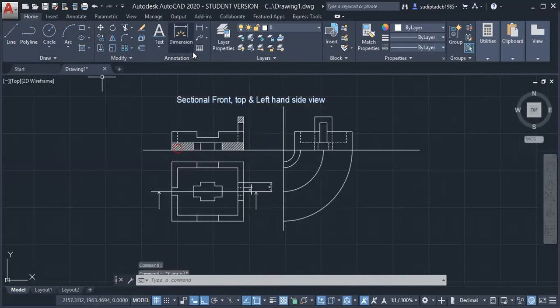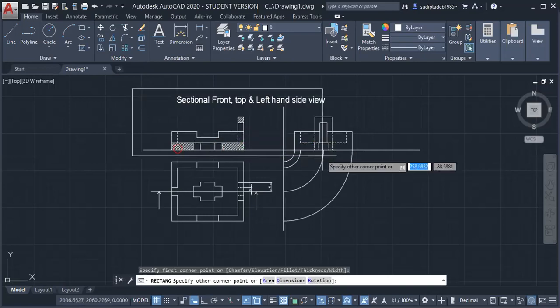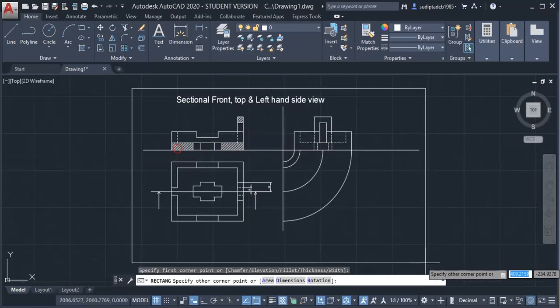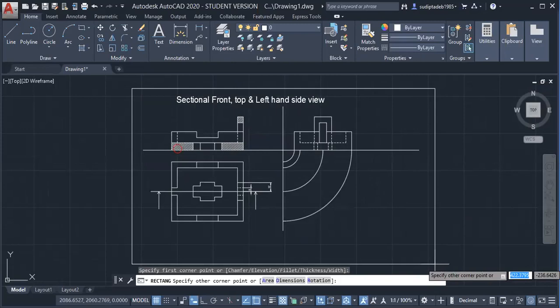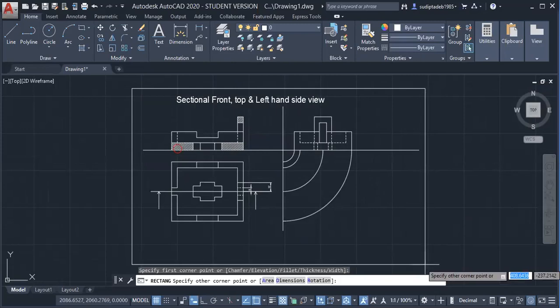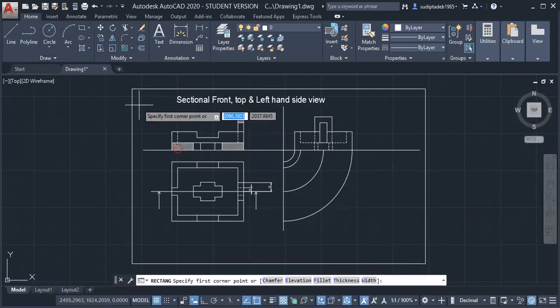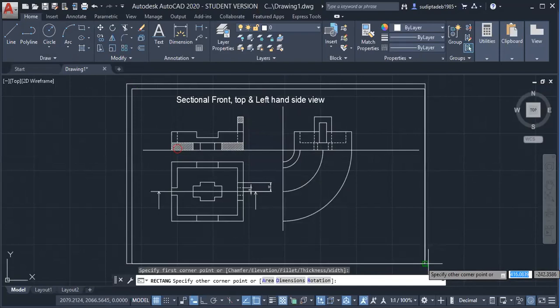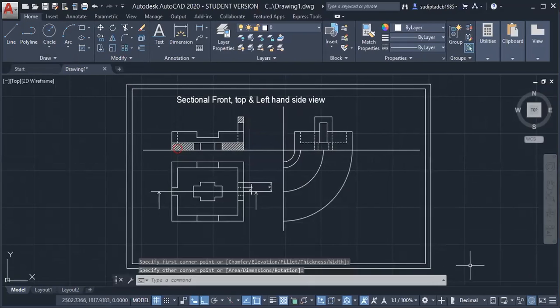Now just how to take printout. Again, I'm showing you. First you make one box like this here. You make another box.